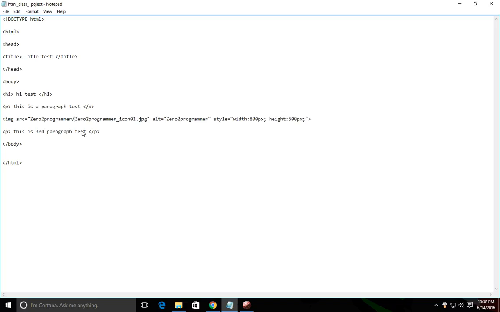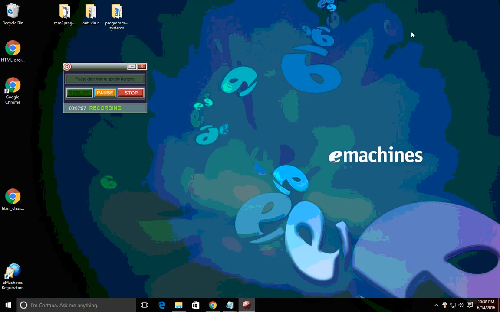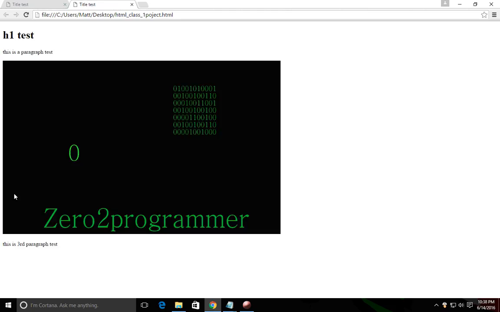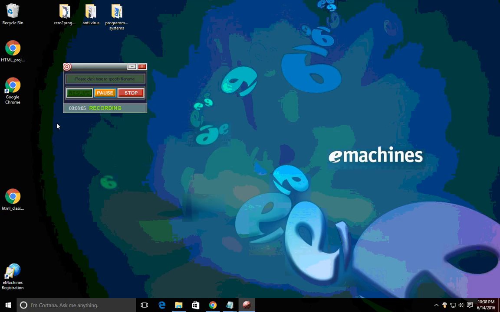And then slash, and that says that it's in the Zero to Programmer folder, and now go inside the folder and look for the icon that we're searching for. And so let's save that, and even though I moved it, it should still pop up the same thing.